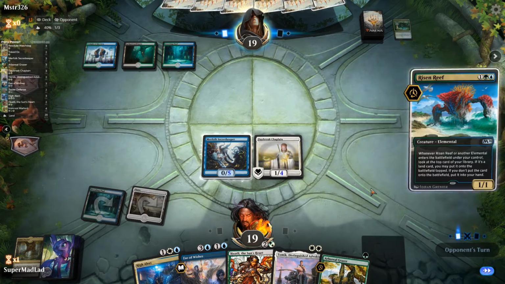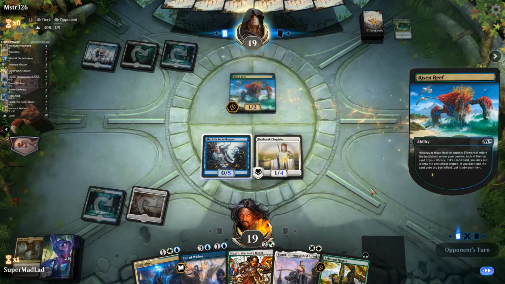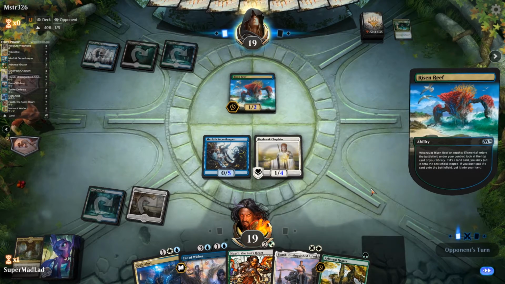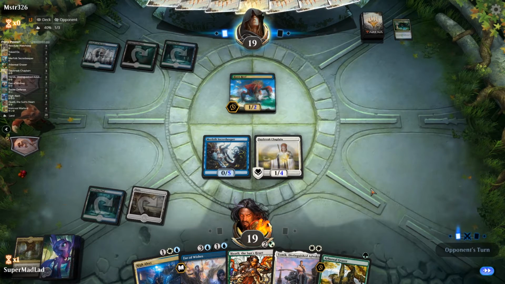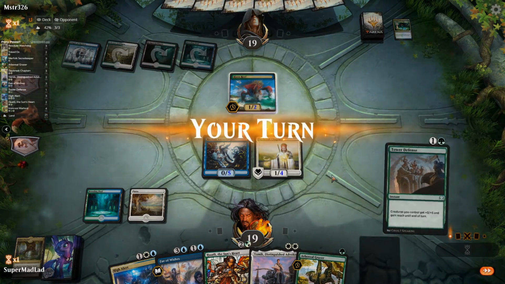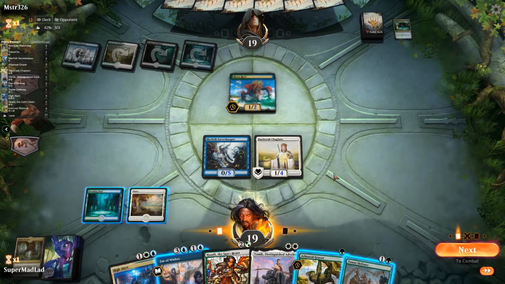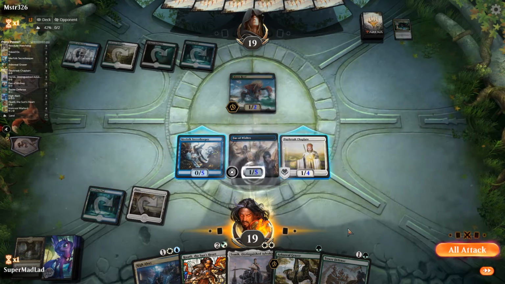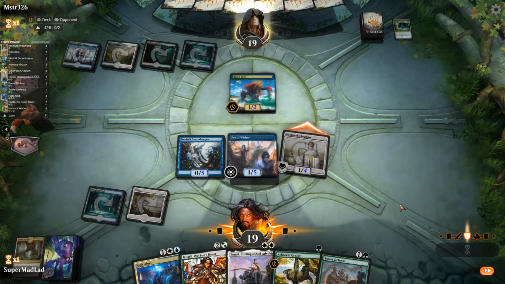Come on. Oh, Risen Reef. Okay. As we mentioned, though, it's not really too much of an issue, because obviously Oko makes 3/3s and we make 5/5s. That sucks. Alright, no lands for us. I guess we're just going to play out a Fae of Wishes. And we'll just gain 1 life, because we can.